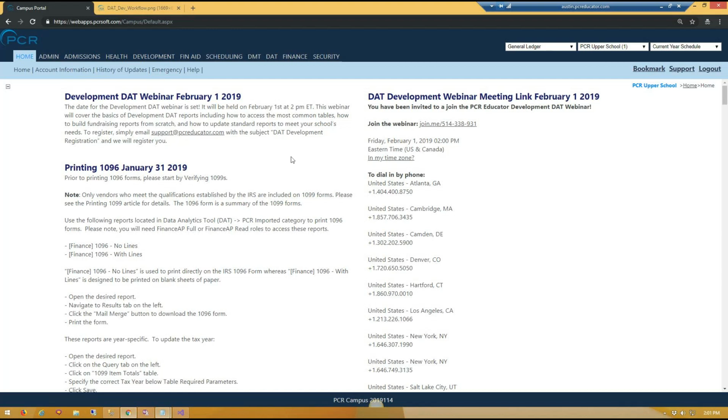So let's begin. The data analytics tool is a comprehensive system for creating on-the-fly filters, exports, dashboards, mail merges, queries, reports, and it also has advanced database functionality such as logical conditions, aliases, aggregates, pivoting, parameters, and flexible security permissions.